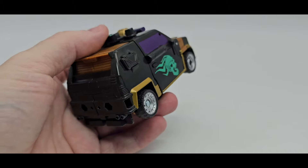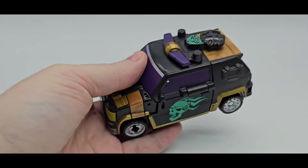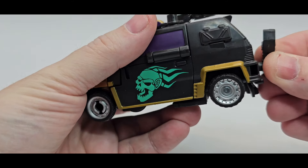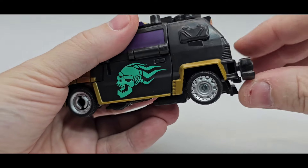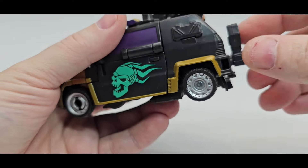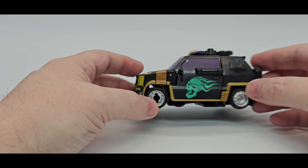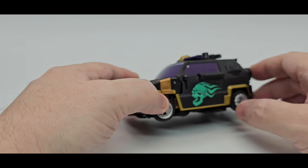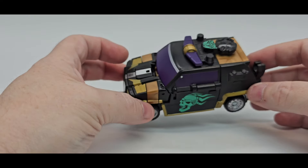On the back, nothing really painted. You got gold right here throughout — that's nice. Underneath, pretty cool. What you can do, like I said, you can take the Cybertron key and plug it in right there. It doesn't activate anything, but I like that they threw that in — that's a nice little nod. You got two holes back here, and once again, if you find a hole, put something in it. You can put the weapons on the side, or you can have them going up. Same thing with the little hammer. It rolls just fine. I just hate the wheels — I wish they hadn't done the mushroom peg. I also like the purple tinted windows — that is really nice. Decent job on the paint, not bad at all, just nothing back here really.